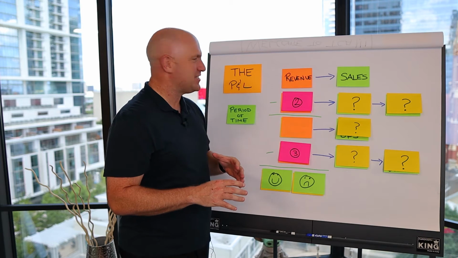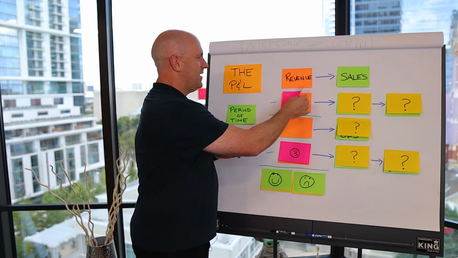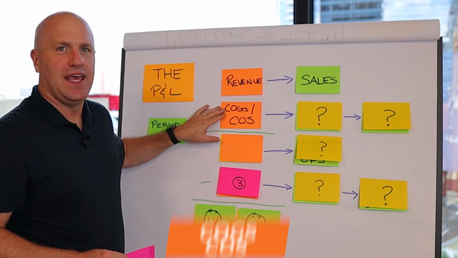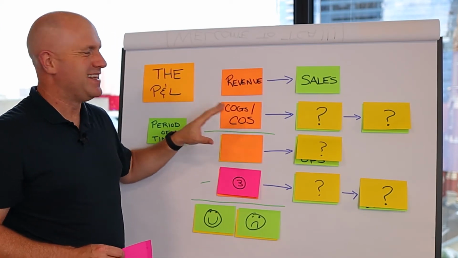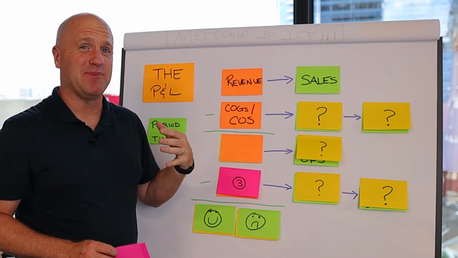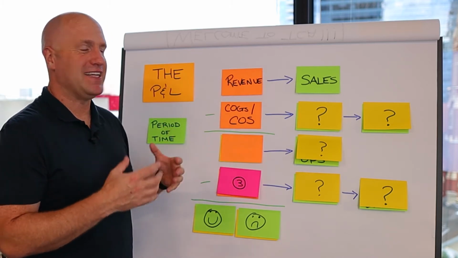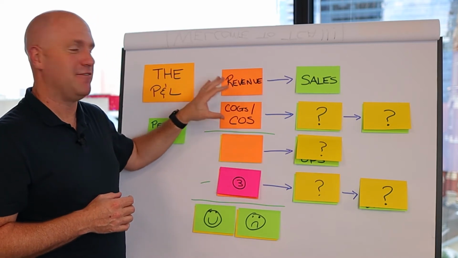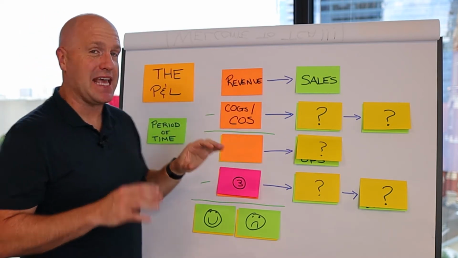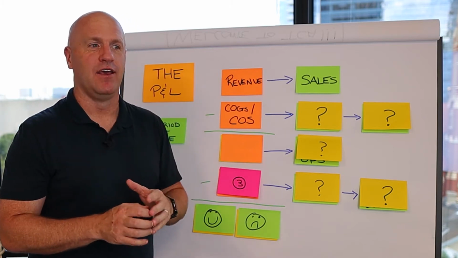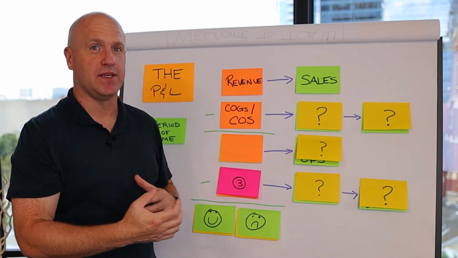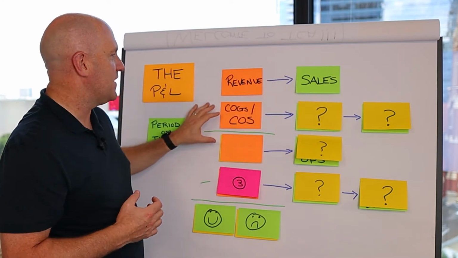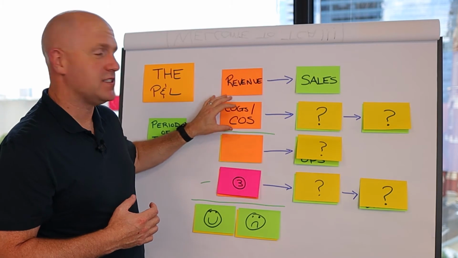The next section of the profit and loss statement is the cost of goods sold, or COGS, and cost of services. This is the one that, for me, tripped me up until I really got into finance and accounting and got into graduate school and learned this. So don't feel bad if you get confused about cost of goods. It's actually not that complicated for coaching businesses, consulting businesses, or course creators. It's not that bad.